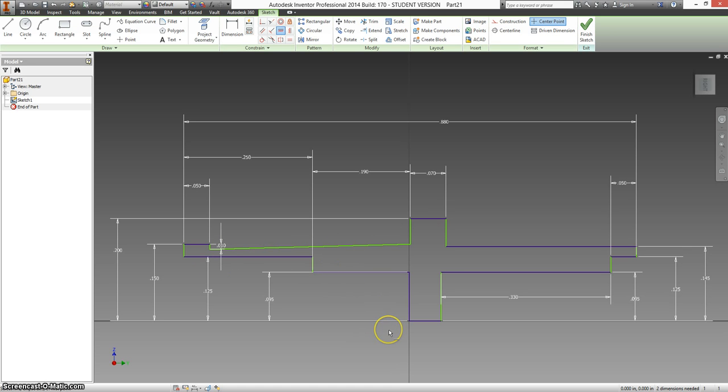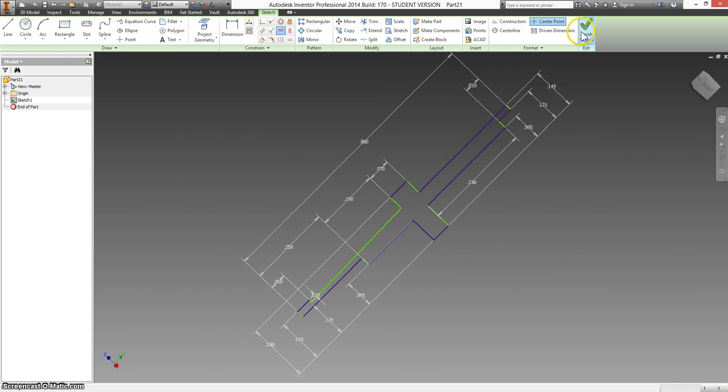When I count up the dimensions on the paper versus the dimensions on the screen, I see 15 on the paper and 15 on our screen. So we're doing well. And the only note that it has on it is to sketch half of the sketch and revolve it 360. So we're going to finish this.